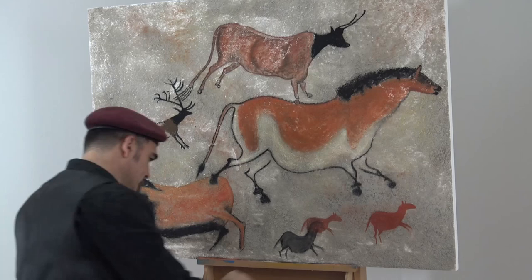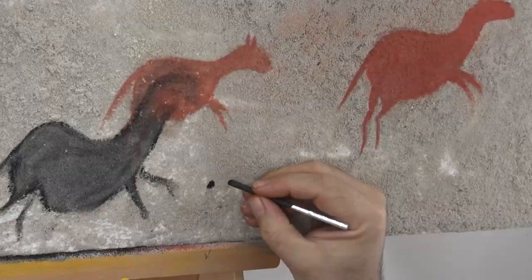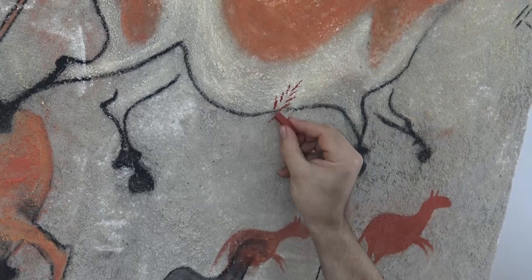The interesting thing about the symbols used in the caves is that similar symbols have been found all over the world and probably mean a similar thing. Unfortunately, it is impossible for us to know exactly what each one means due to a lack of evidence and the many pitfalls associated with trying to understand the prehistoric mindset with a modern mind.